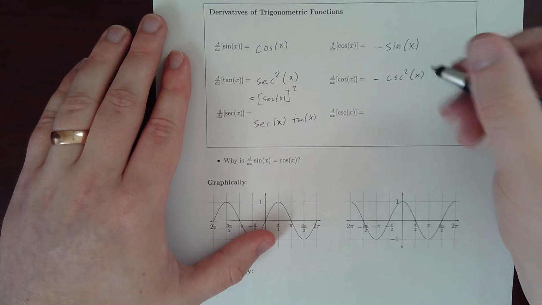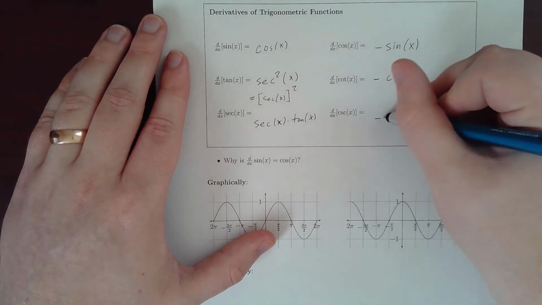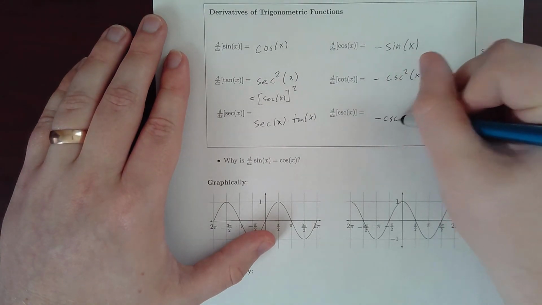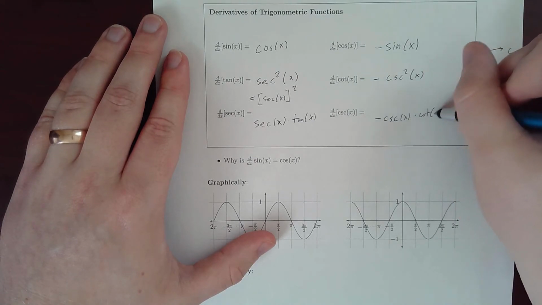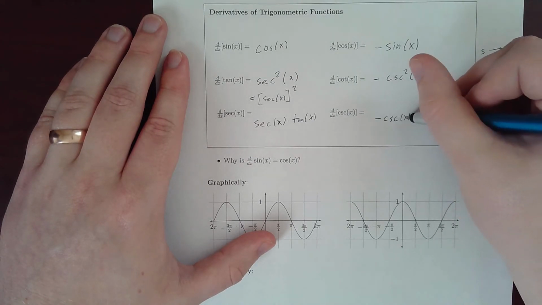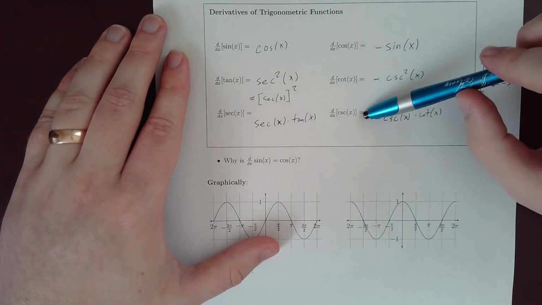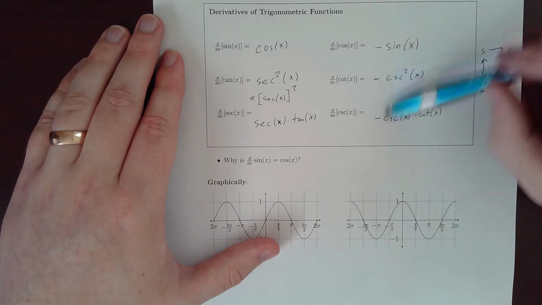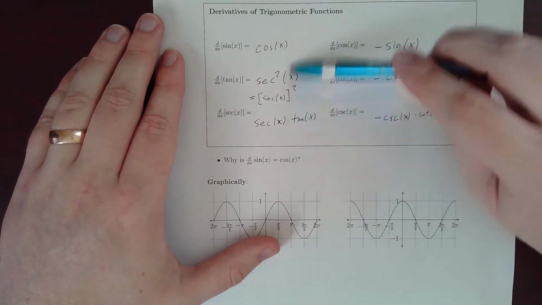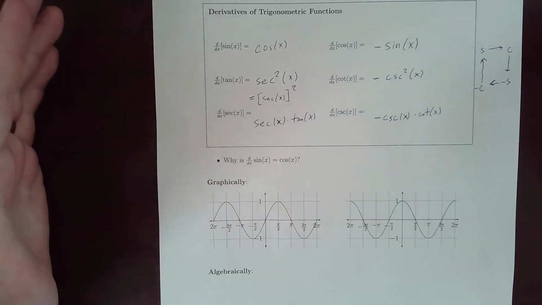And the cosecant ends up having its derivative be negative cosecant of x times the cotangent of x. One of the things to note is that all these ones that start with "co" — cosine, cotangent, cosecant — end up having derivatives that are negative. All the ones that don't have them end up being positive, which is kind of neat.